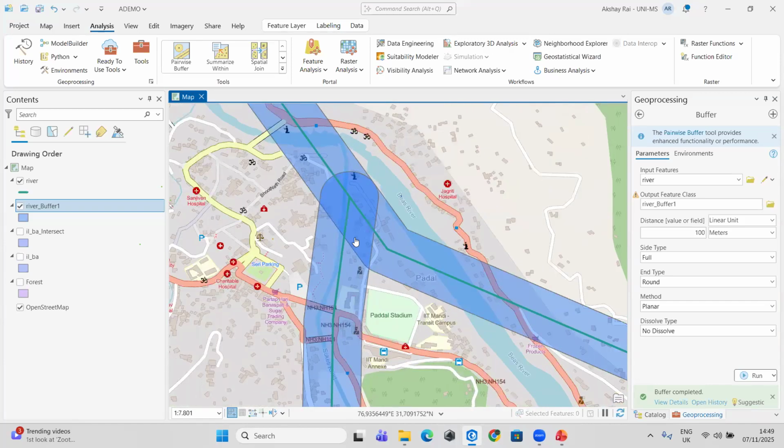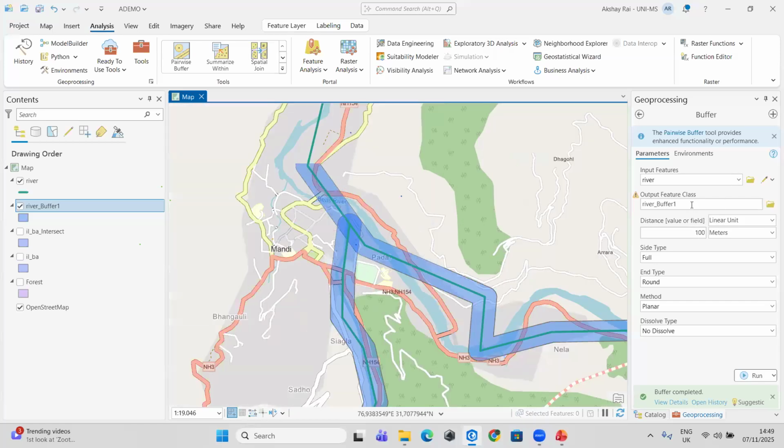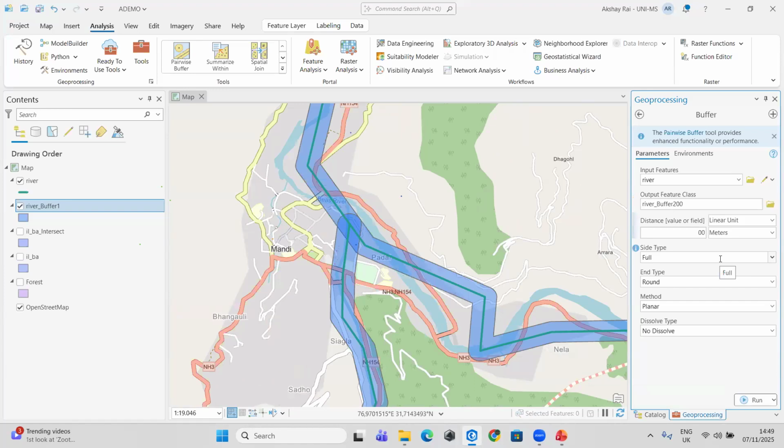Yes, yes. So then maybe select river buffer, call it river buffer 200. Select 200 here and then run.